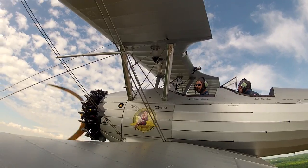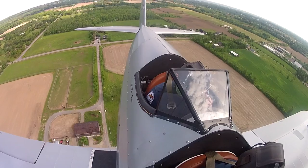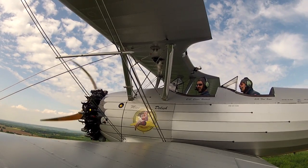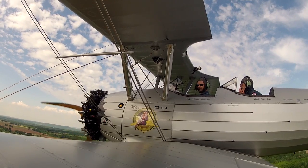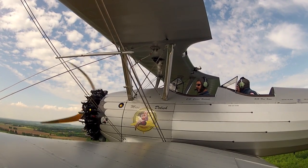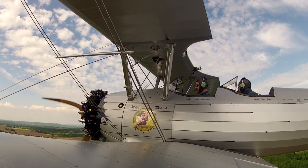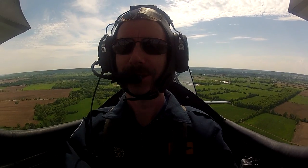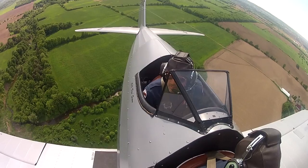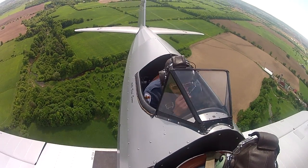And it's very honest. There's nothing really tricky about the airplane. It's top heavy and it has a narrow gear. So if you let it get out of shape, it's just a lot harder to get it back. So the work is in keeping it in shape. If you're sloppy, lazy, or distracted, it will get away on you. Once you're up in the air, the extra power really doesn't do much but guzzle gas.